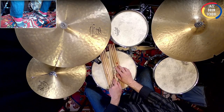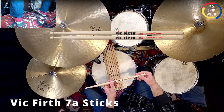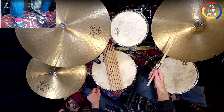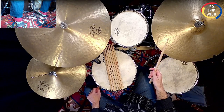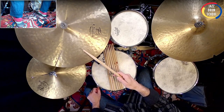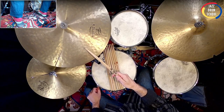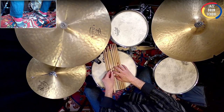All right, next one. This is the Vic Firth American Classic 7A. Let's hear it. Really different sound, yeah? All of them have a different, unique sound to them.